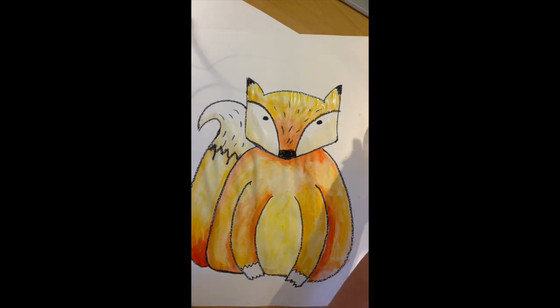Now, the black. You're going to get your black. But you don't want to put too much water in there. You want it more dry than wet. And I'm not going to wet the feet because I do not want it to smear all over the place. So I am just going to take my mostly paint-filled brush, not water-filled brush, and paint the feet black, the claw area.